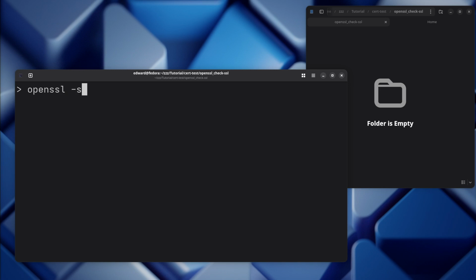We can just parse it right from the website. So in this case, I'm going to use OpenSSL, and I'm going to connect. I'm going to try google.com:443, and then everything can go to /dev/null now.